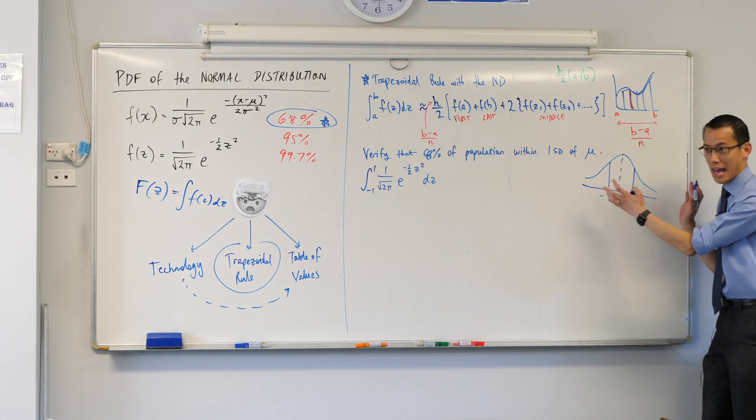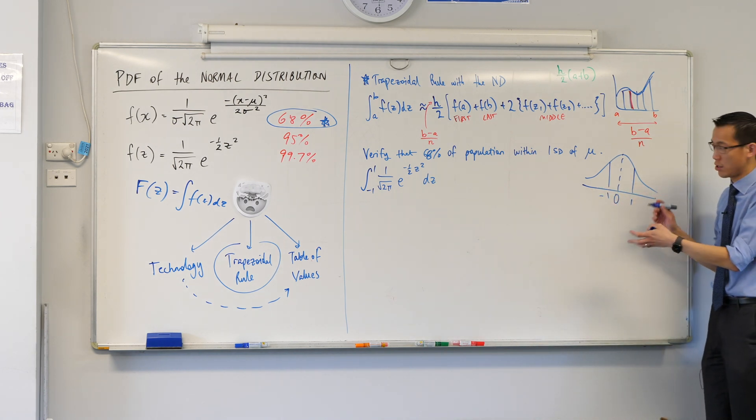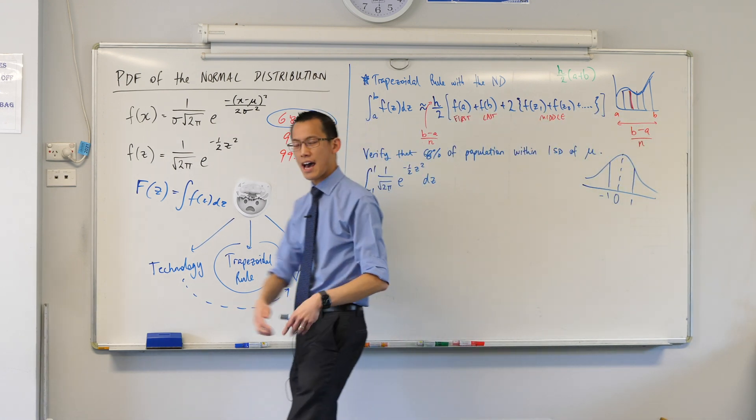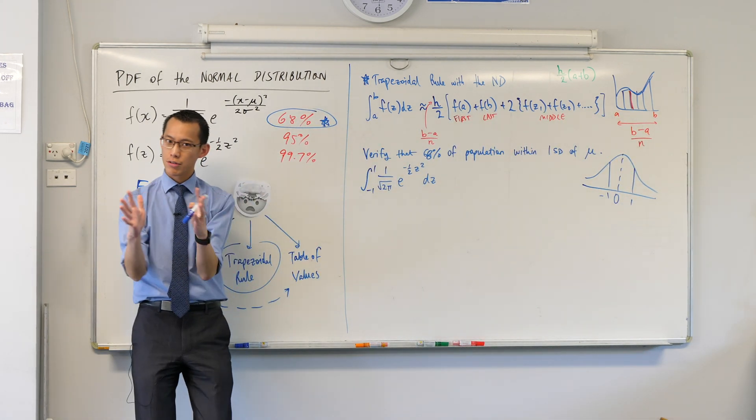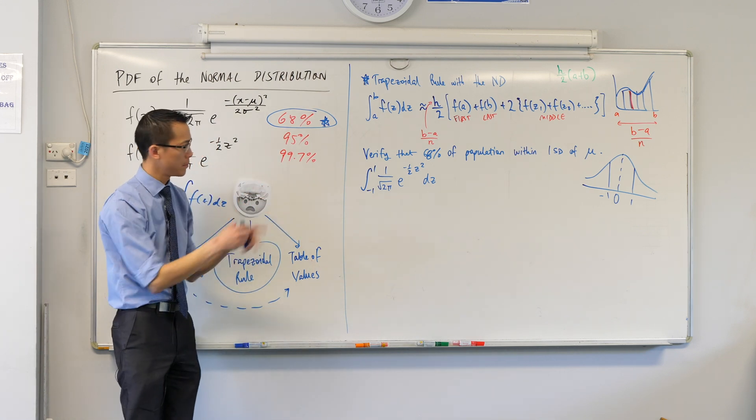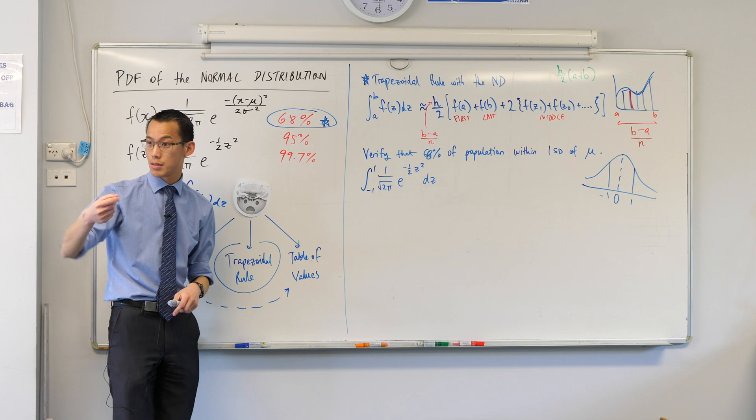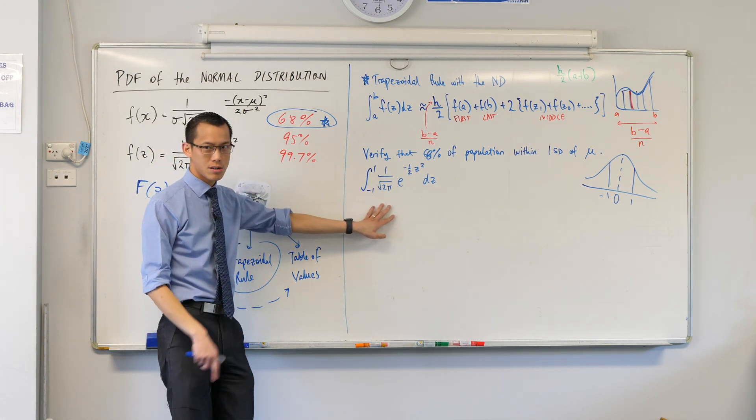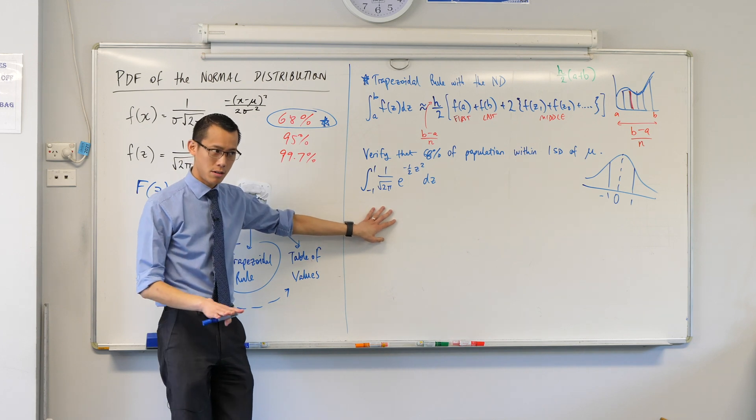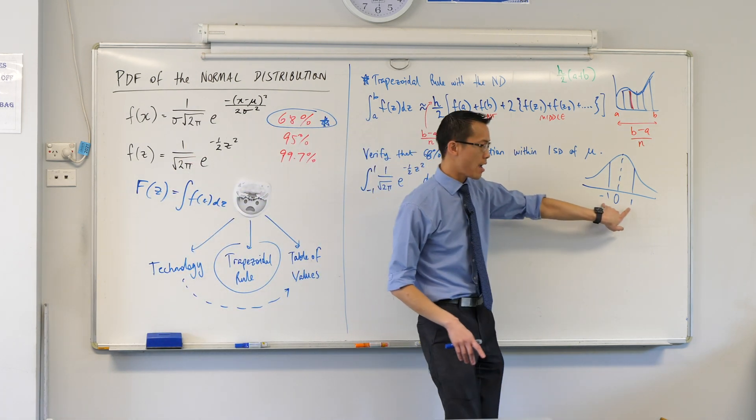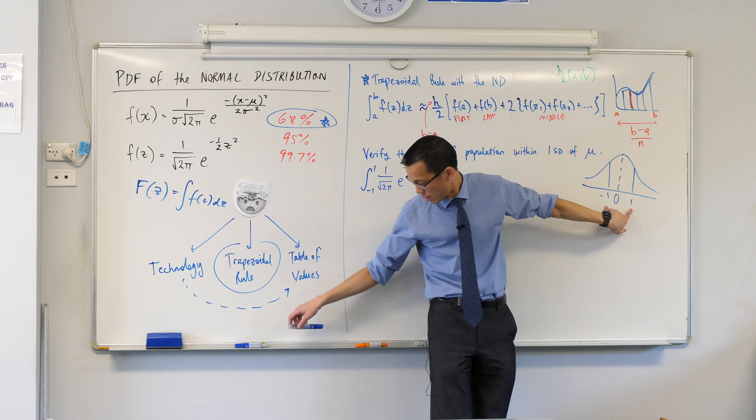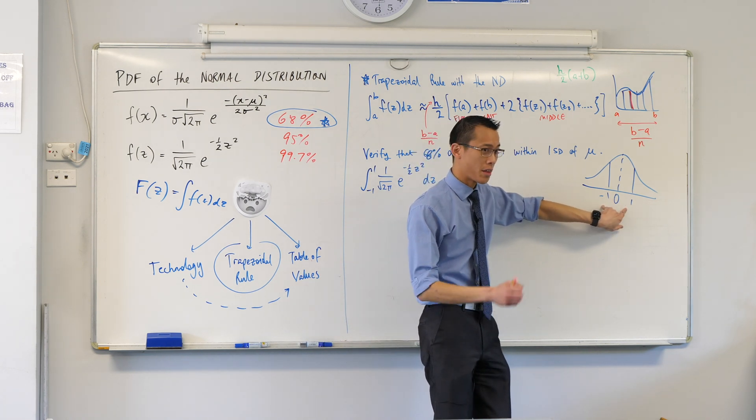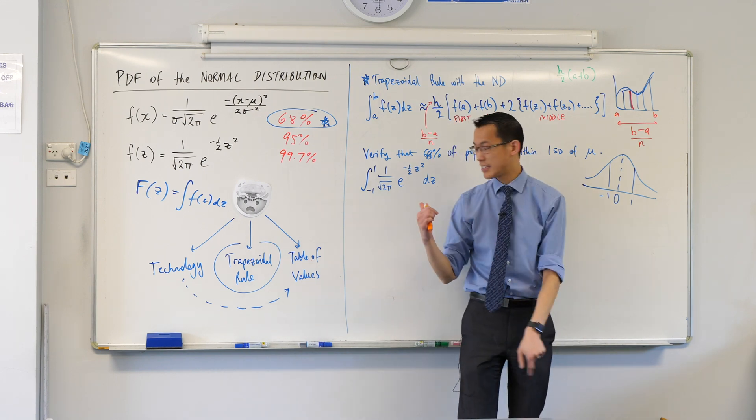For example, if you have a look at this shape here, the normal distribution, when we were trying to come up with this shape, we said what characteristics does it have, it's asymptotic, but I want you to remember, it's symmetrical. So when areas are symmetrical, we can take advantage of that fact to make our integrals kind of nicer. Do you remember that?